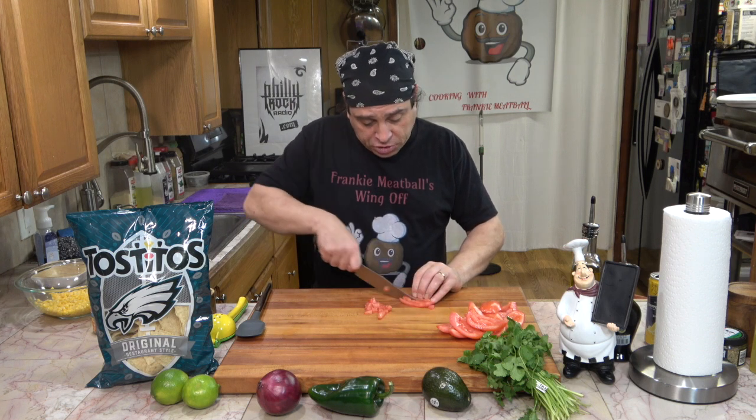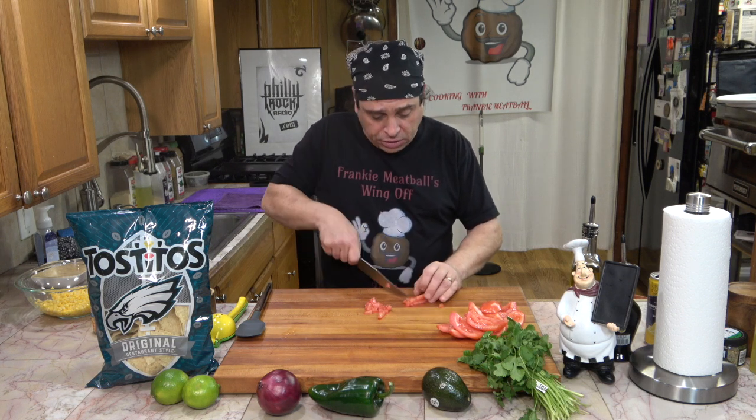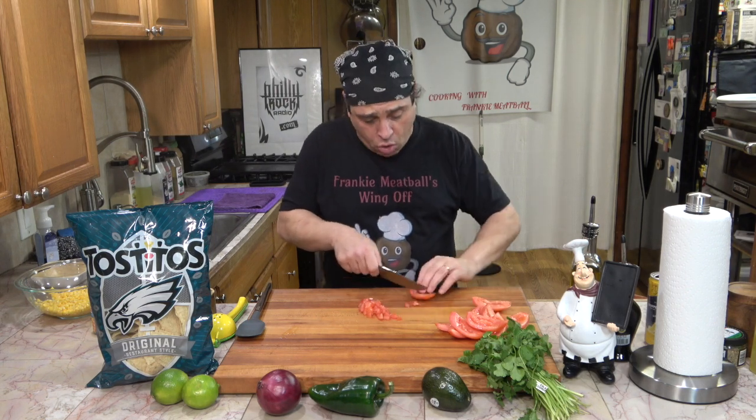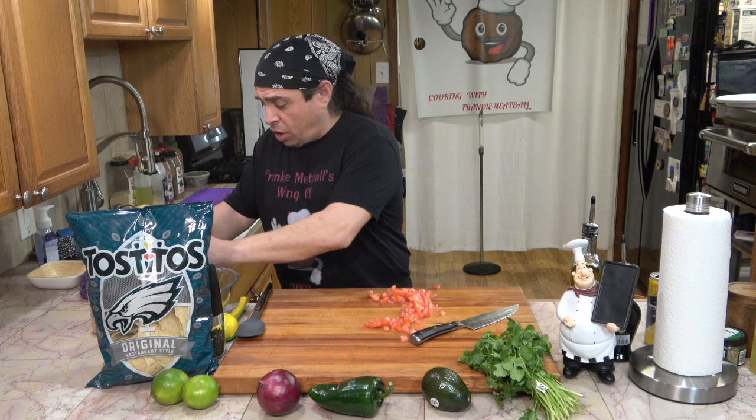Just remember, you're going to be sticking this on chips. You don't want them too big. You don't want them too small. It's your preference, okay? Me, I like them nice and small. You got all your tomatoes diced, just grab them, throw them right in the bowl.